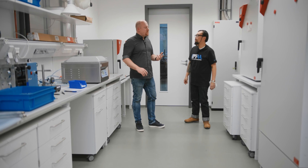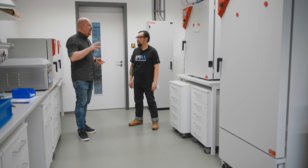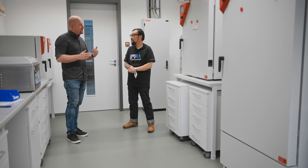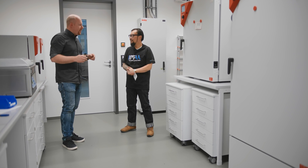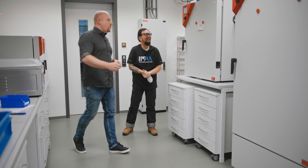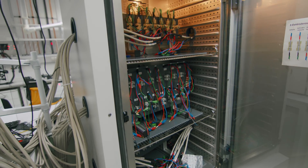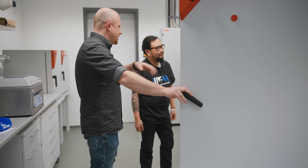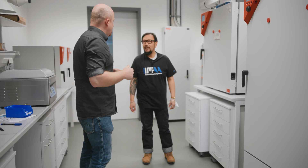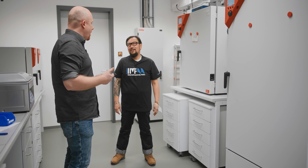So Jay, I've already shown you what we are capable of doing with cutting, grinding, polishing, and light microscopy. Here we are in the lab where we also assemble batteries and do materials development for batteries. There is some solid state battery work I'm not allowed to talk about, but there's also lithium-ion battery research which is state-of-the-art technology. What we do here is aging tests — we have a lot of pre-assembled cells that we assemble in a glove box, and all this wiring you see here is for aging cycling tests: charging, discharging, until the battery dies — and then we analyze and learn.